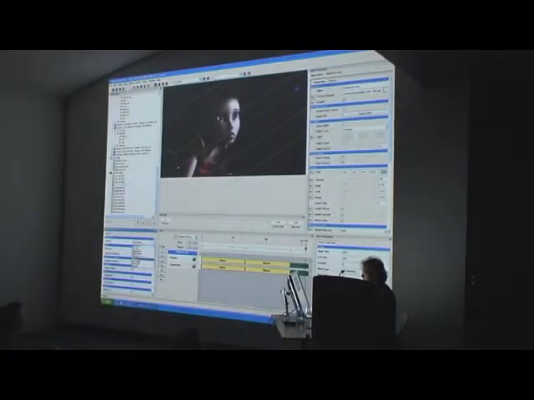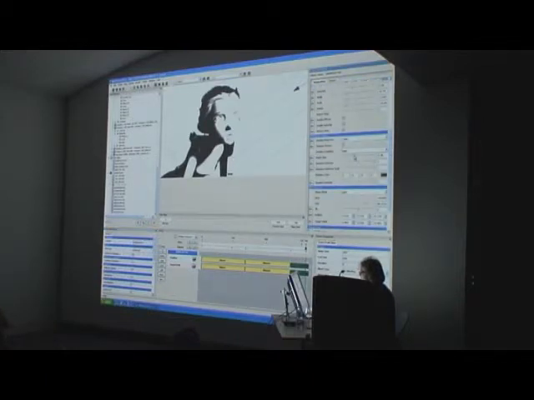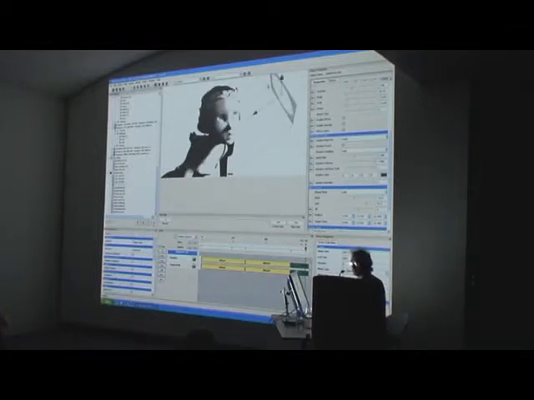Now I can get a preview of the shadow mask over here, and this is really nice because I can see how that exact light is working, just what that one light is doing in the pass.